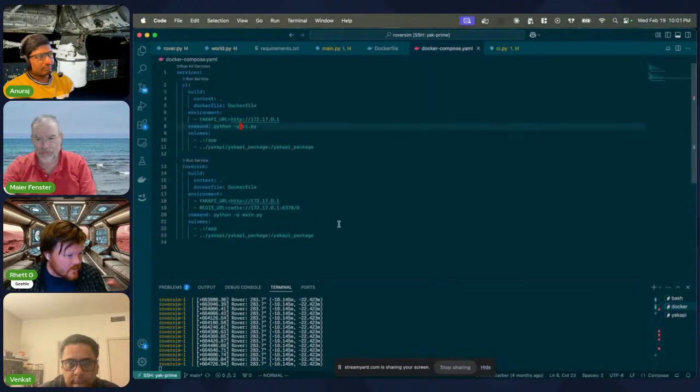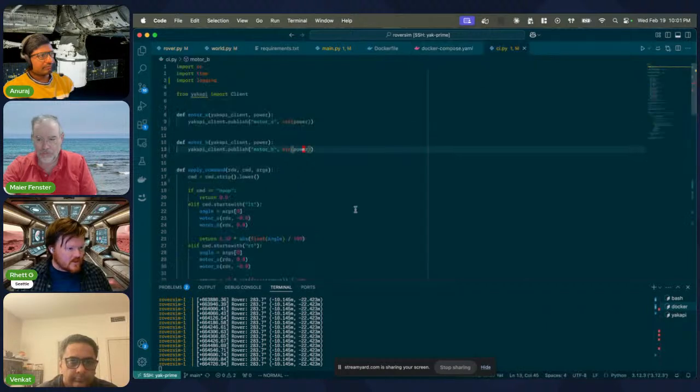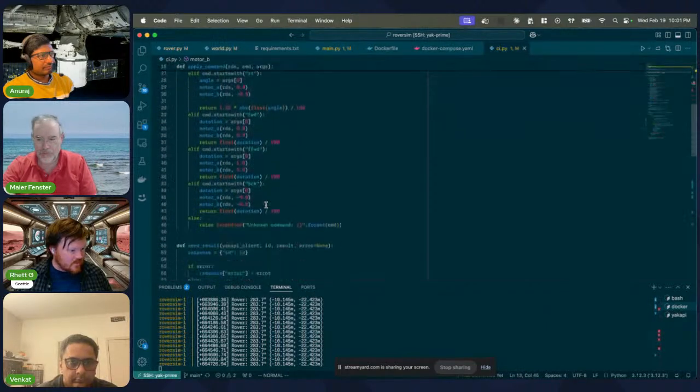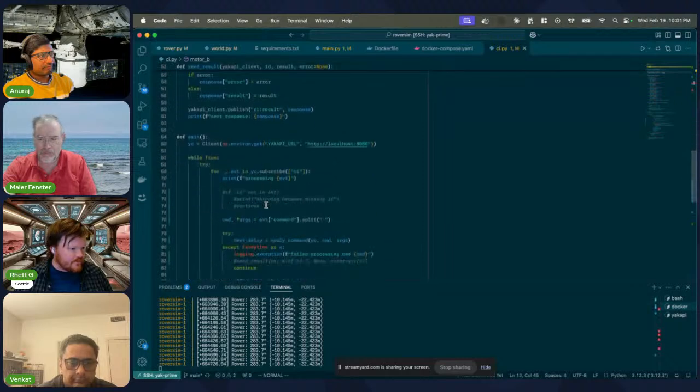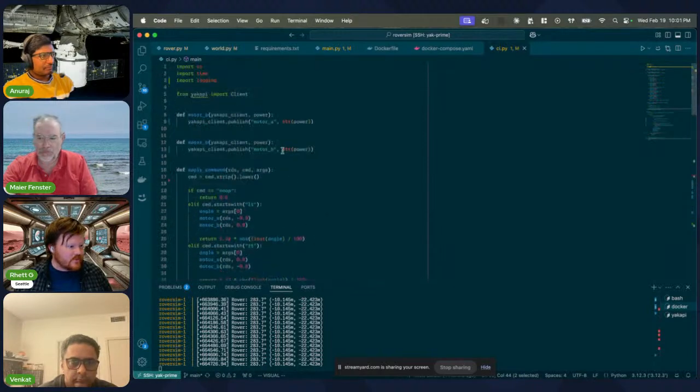So let me pull up the components that are running for this. The CI system is the script we already kind of looked at, where it's just subscribing to the CI channel, which is what it's seen from YaRG GDS, and then it's translating those into motor signals.